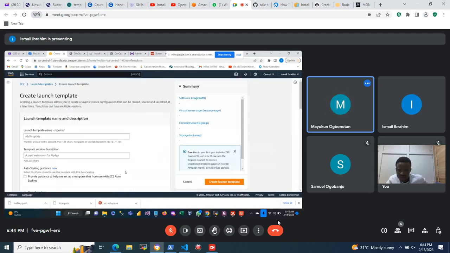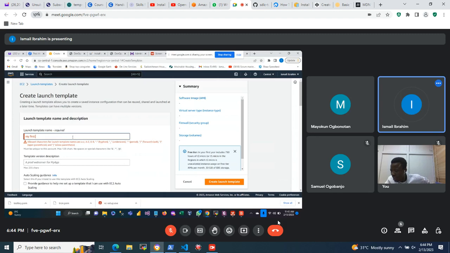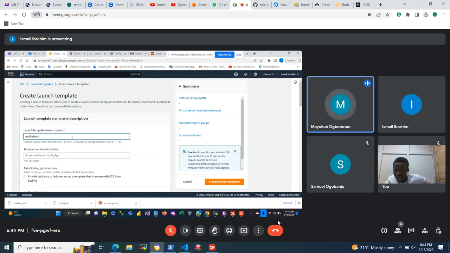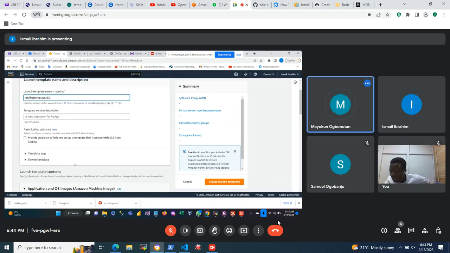You can put it my first template ASG, with no space and capital ASG. That's auto scaling group. So scroll down. You can give it the same name in the version description.